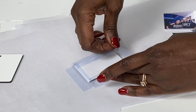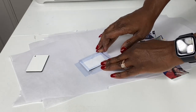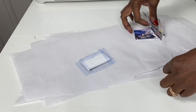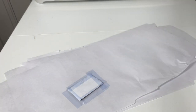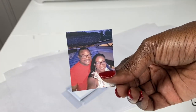Now, the recommended heat setting, according to the blanks, is between 356 degrees and 395 degrees. So I went closer to the far end of that, and I decided on 385 degrees. That is what I have found works the best. So I'm going to go ahead and get this one pressed.